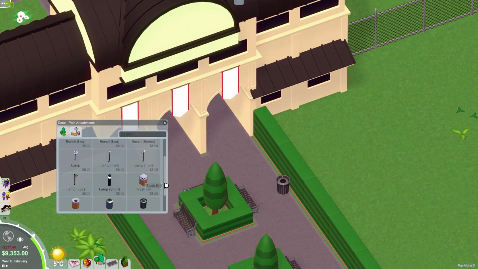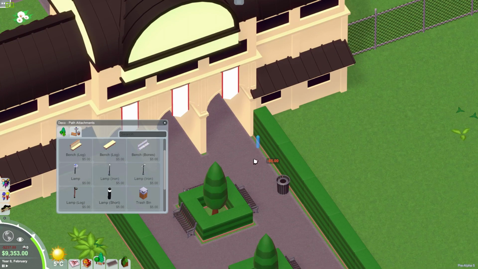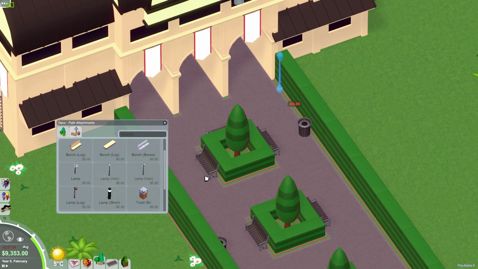There's lots of different lamps. You've got short, stubby lamps, tall iron lamps, kind of thingy lamps. You press space to flip normally, but it doesn't seem to work with the path lamps. Maybe that's something they'll add in the future.